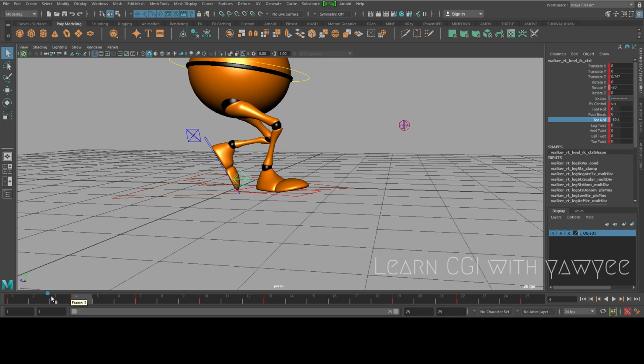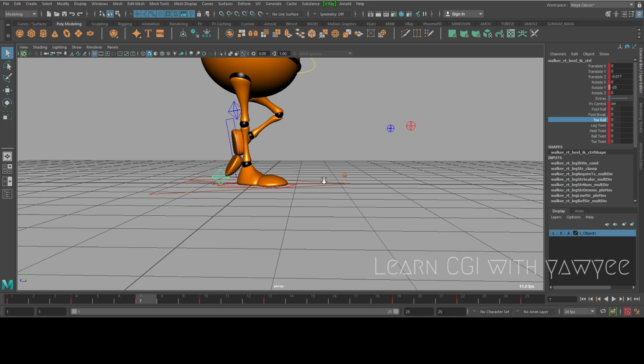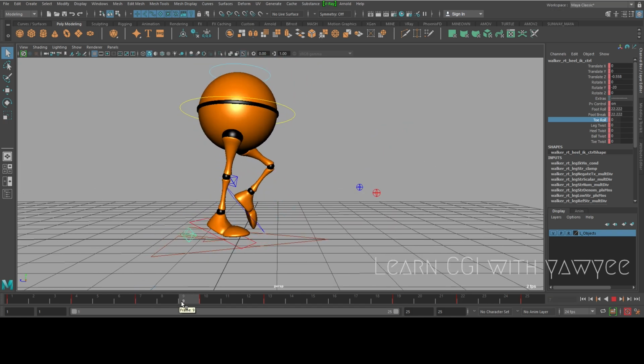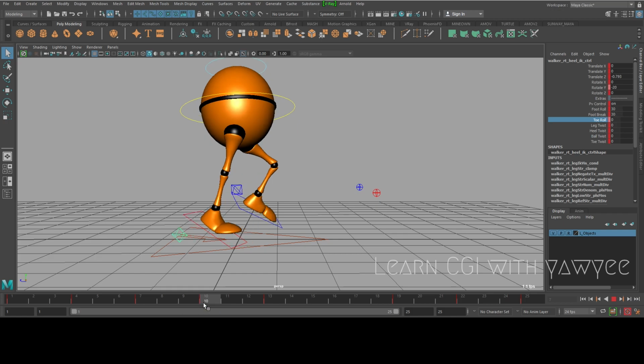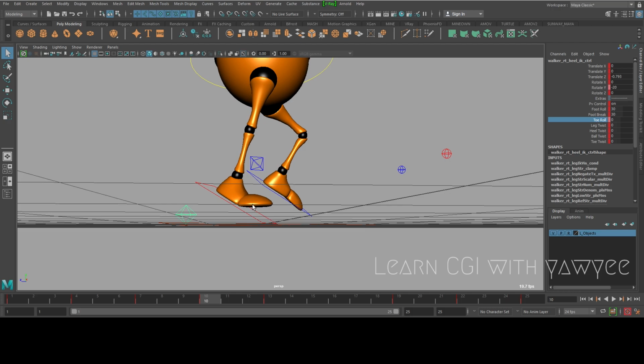The reason why it got so jumpy is because right here at number 7 it's completely straight, and that part goes completely off the ground, but the leg is still showing this.